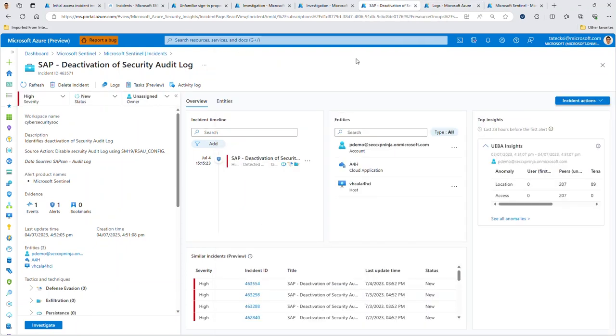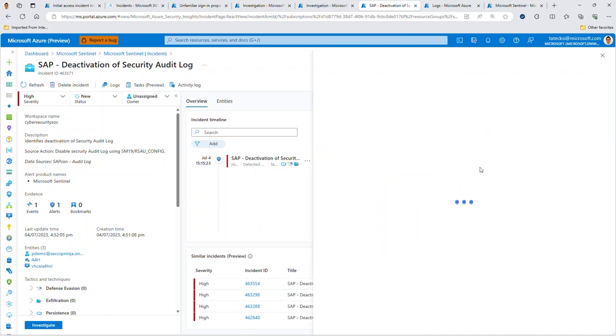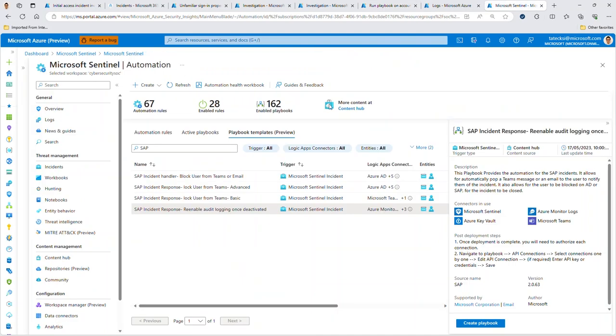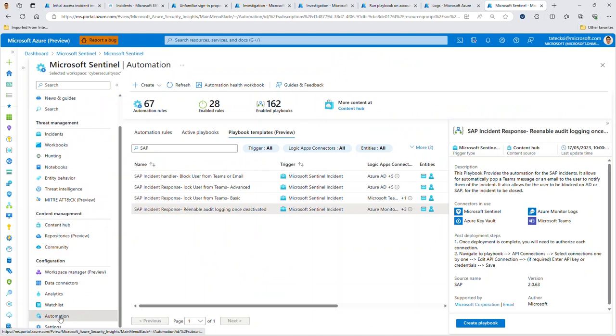In light of the warnings from Sentinel, it is essential that we take immediate action to prevent any further consequences by leveraging Microsoft Sentinel playbooks. To address these incidents, we should promptly block the compromised user's access to both the Active Directory, AD, and SAP systems. By utilizing an appropriate out-of-the-box playbook, we can effectively block the user on both AD and SAP, thereby preventing any progress in their attack chain.